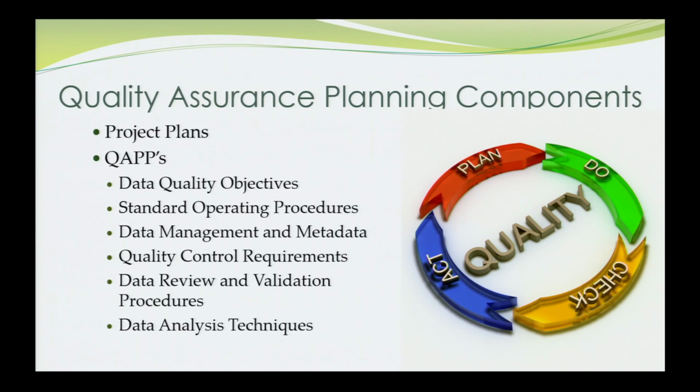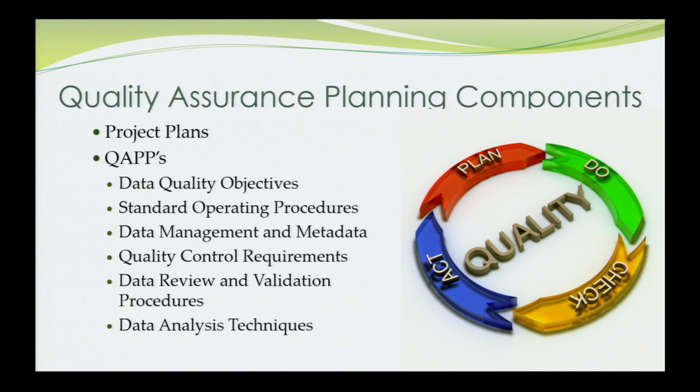You already heard a lot about data management and metadata, and that information would be included in a quality assurance project plan. The quality control requirements for the data collected in that project will be spelled out in the quality assurance project plan. So will data review and validation procedures. How is that data received? How is it evaluated for quality? How is it evaluated or assessed for its accuracy and precision? All of that information will be included in a quality assurance project plan.